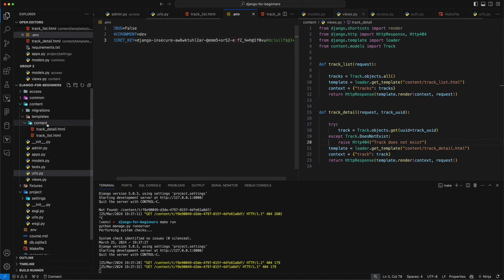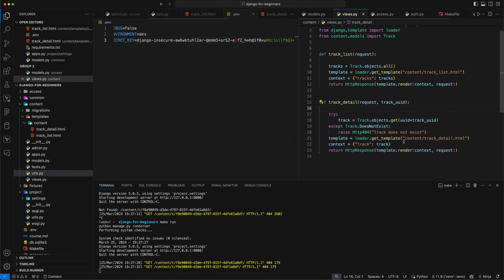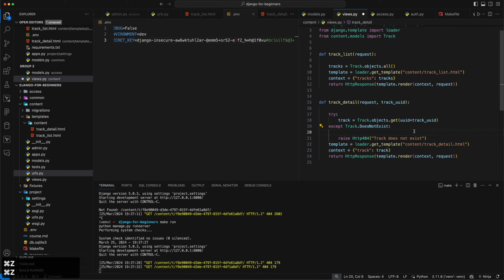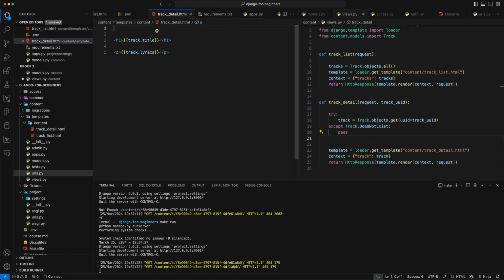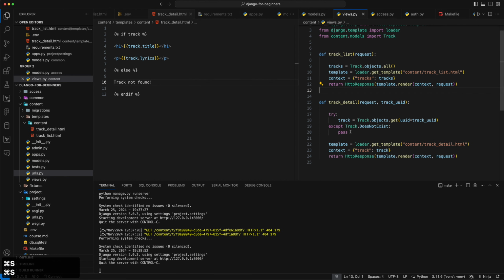We could, for instance, have another page that did things, or probably a good way to do this is to still allow it to happen, so we don't actually throw something. But then in our track template, which is track detail, we could wrap this all in an if track, and then make sure we have our endif. But we also have an else here, saying something like track not found. So let's see if that works. Save this. So this will look for it. If not, it won't squawk at us, but the track would be null at this point.